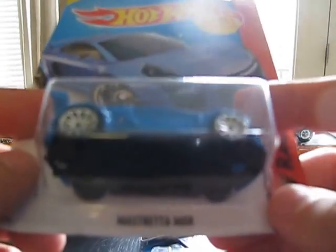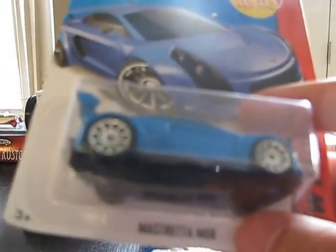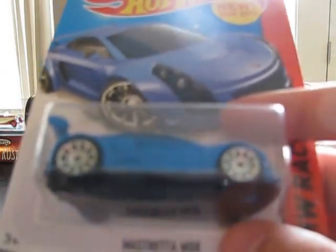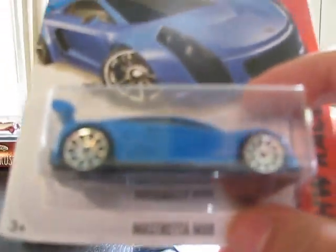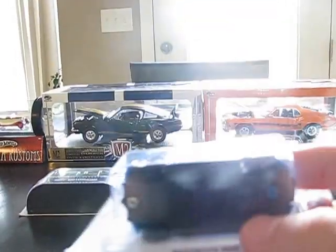It kind of rivals Matchbox in a way. Even though Hot Wheels haven't always been the greatest cars, I kind of prefer Matchbox, but still, I don't have any right now. I wish I could find that Pierce Dash fire engine that they do. There's a few Matchbox things that I would like to get. But anyway, really nice car.